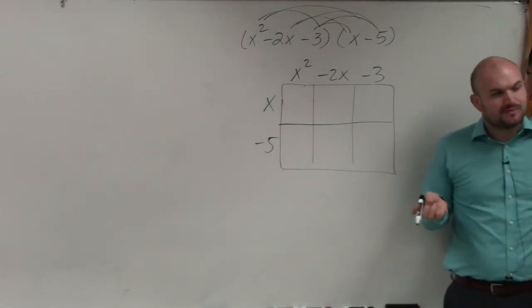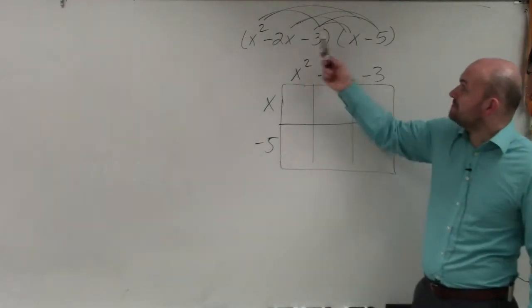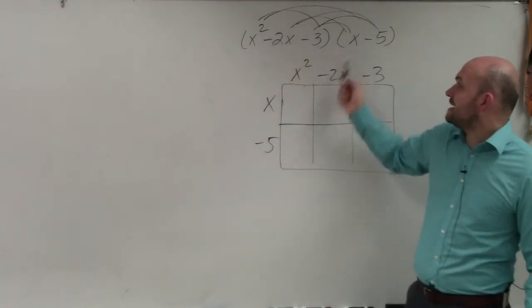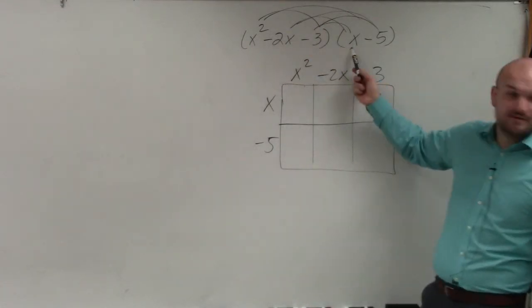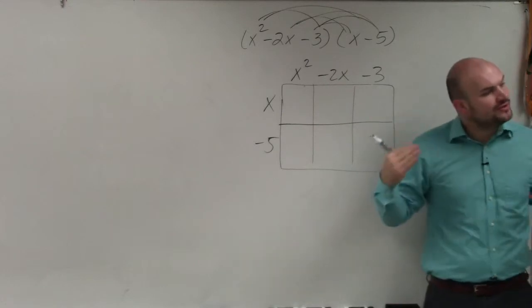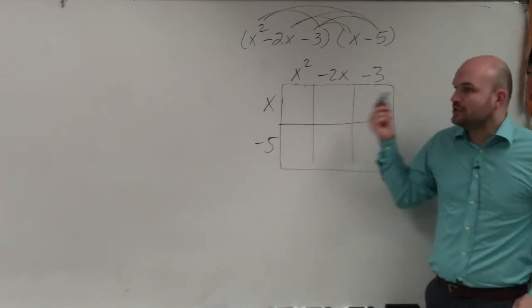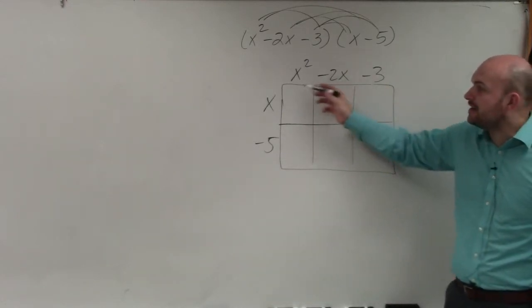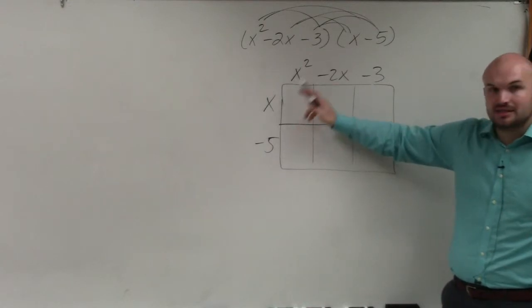And breaking it up this way is the same thing. It's just I'm still going to have to multiply x squared times x, right? x squared, you're going to have to multiply times x eventually. But doing it this way, what we're doing is we're looking at it as far as finding the area of the box, which is just length times width.